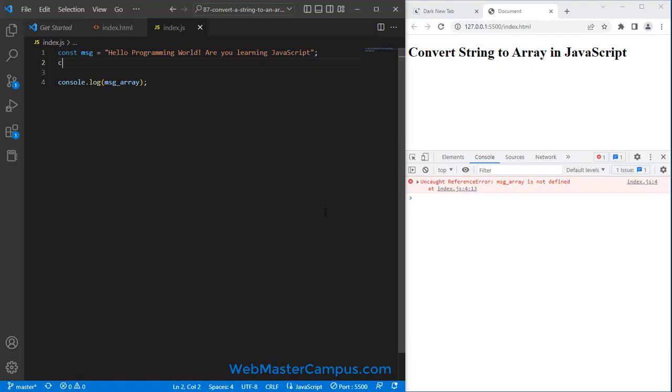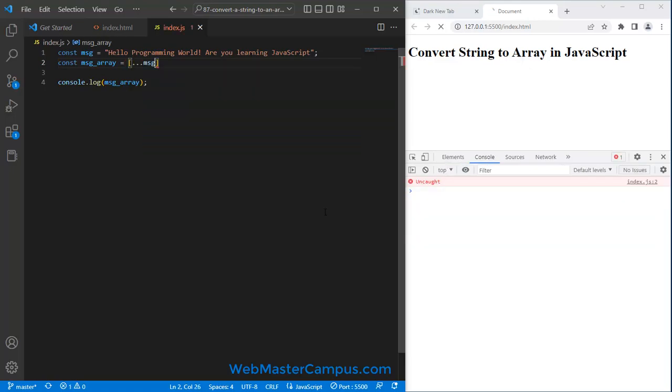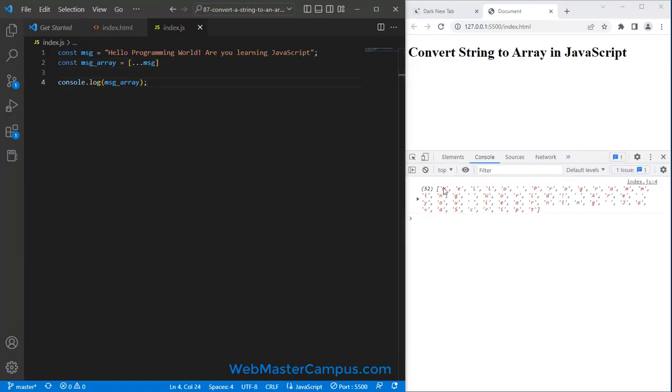Now I'm going to define message underscore array. Okay, and this array will be, the syntax is bracket, triple dots and message. Okay, and here you go. If you use this, it will just convert your individual letters into array items. Okay, so you can use the spread syntax to convert this.